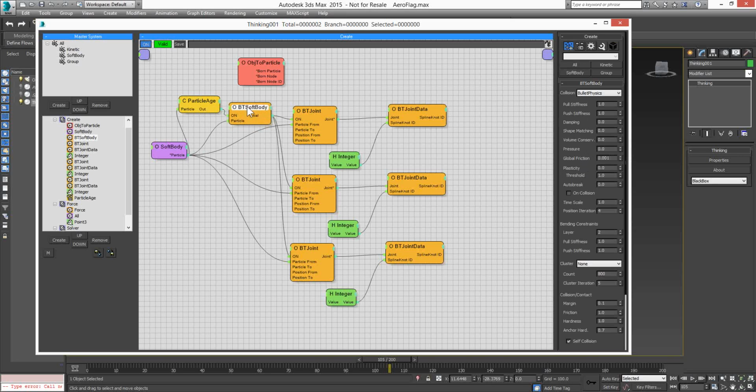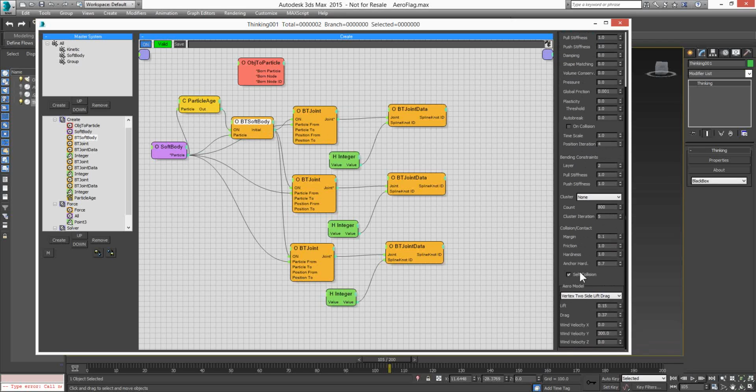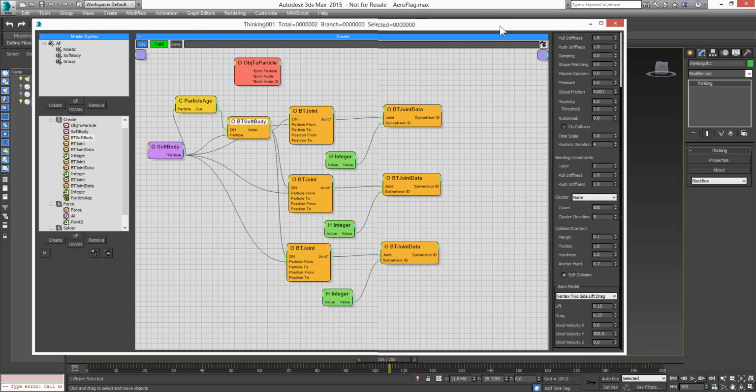So this operator here, I'm dragging up and down here, turns any particle that has a mesh into a soft body. And we have a huge set of parameters for our soft body, including what's interesting now for the case of a cloth or flag, our aero model. So we use the properties of the Bullet physics engine, which is able to calculate aerodynamics with soft bodies.